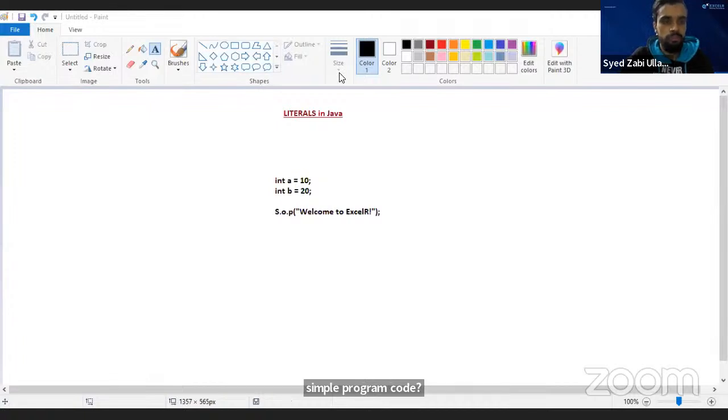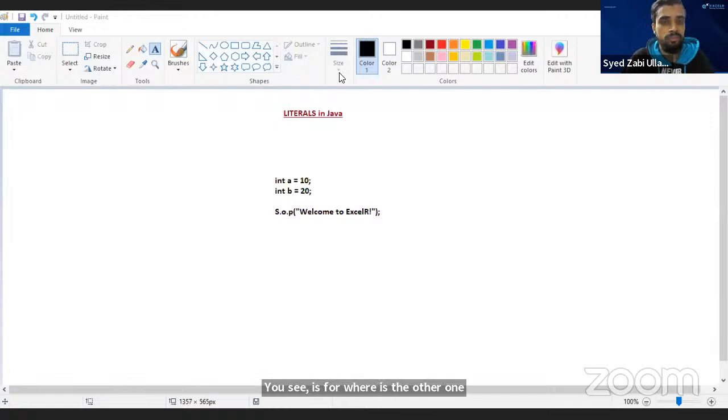Okay, good. Good, Lakshmi. Two. Good, Lavanya. Those of you who are telling two, you need to think a bit. Shrikant. How many literals do I have in this simple code snippet that I have kept in front of your eyes? Satyajit says 4. Where is the other one, Satyajit?